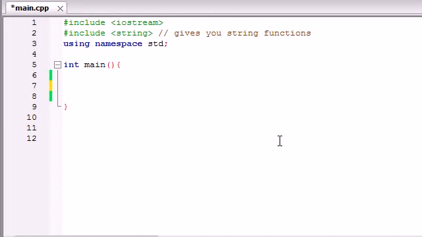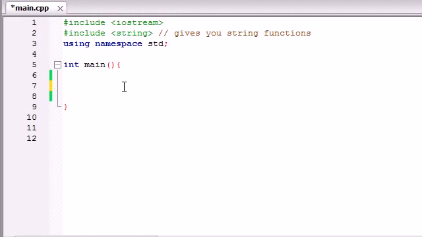Touched a little bit about strings, and we've actually been using strings this whole series, but I want to talk to you guys specifically about the string class. Now, the cool thing about these next couple tutorials is there aren't a lot of confusing concepts that you guys need to understand, but the string class gives us a bunch of functions.